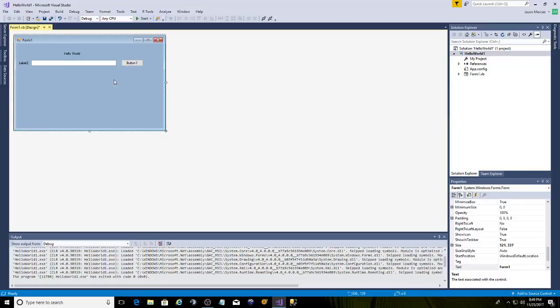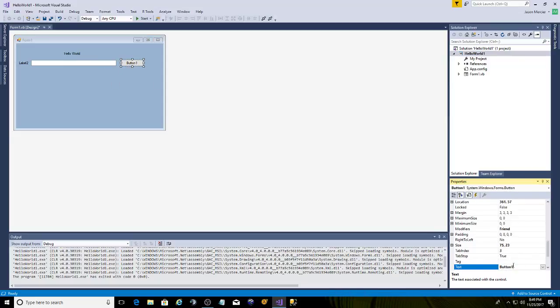Alright, so the button, we're going to change the text on the button. So let's select the button and change the text. The text itself is going to say, instead of button 1, change label. Alright. And now you see the difference with a label: the width is based on the amount of characters on one line, and the height is based on pretty much the height of your text, the pixel height of the text. So if you change the font to be bigger, the height of the label will change, though you can't really control it yourself.